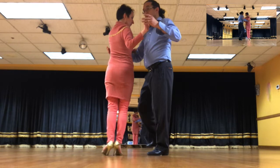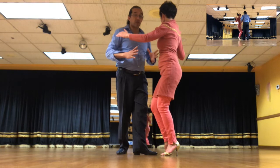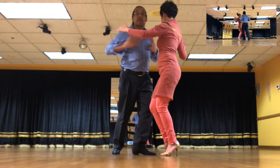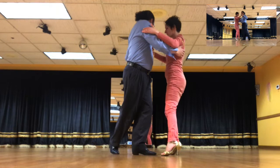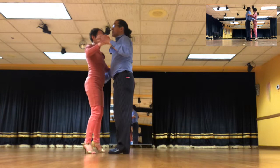I exaggerated by now, do you see it? We take the walk. Again, I'm facing here. I am very much in an open position. Don't confuse, you are not closing your body here. That's going to happen later, what you see on the other side. By now I'm here, my shoulder and hips are in line with her. Now I am in a closing position. Now when she goes forward, I release my leg to give more space for me. Repeating: forward, side, and finita la musica, at that point.